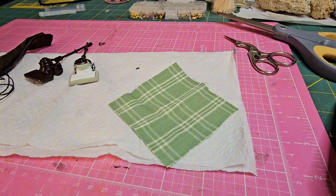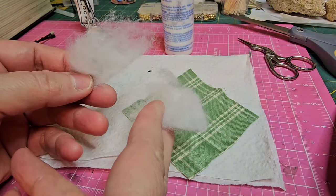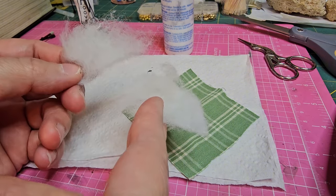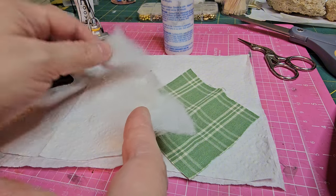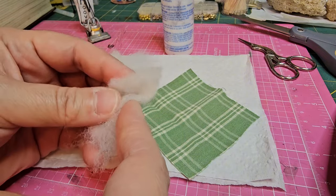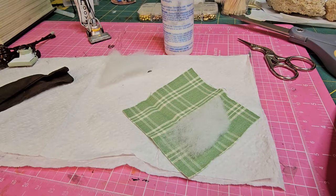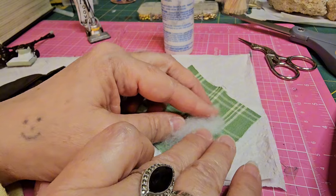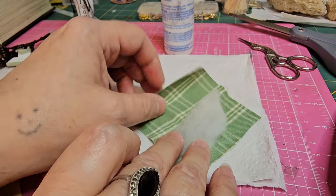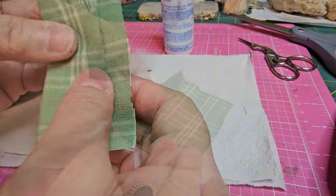If you like to sew it, by all means choose what's best for you. I'm going to take a little bit of cotton — you can use anything, this is just filler from an old pillow. You can use cotton balls, you can use fabric, whatever you have. I'm just taking a tiny bit because you're only going to need a little bit, and I'm doing this to make the bag look like there's stuff in it. This just helps give a little more realism to the bag so it doesn't look so flat. I'll just put my piece up to the vacuum to eyeball it.